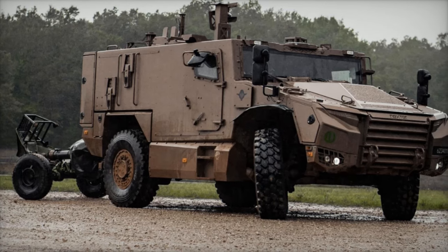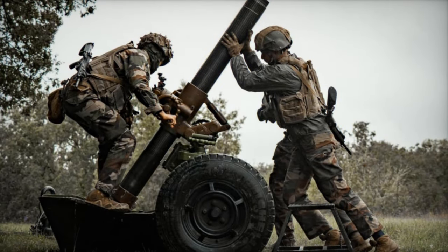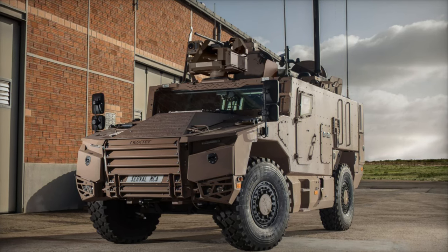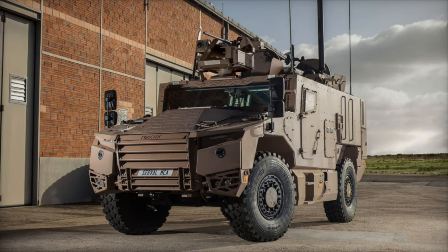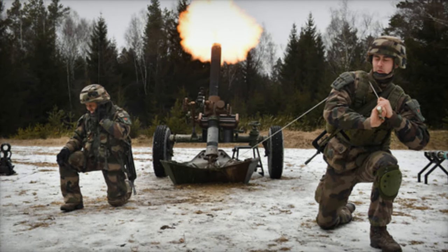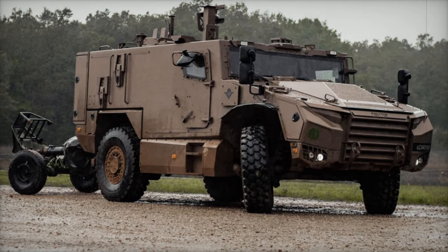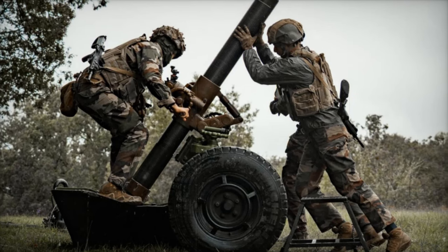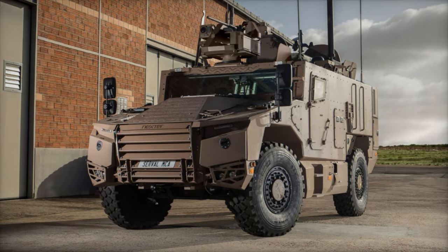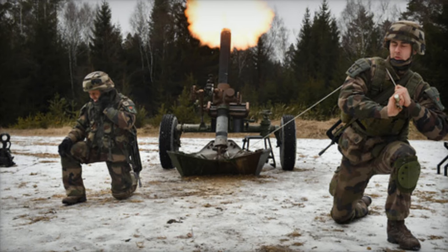In parallel, artillery units will be equipped with the Mortiers Embarqués Portés sur Contact, MEPAC, mounted on Griffin vehicles. For the 3ERPIMA, this shift represents more than a return to past practices. The regiment's innovative combination of 120mm mortars with Serval vehicles is a modern solution tailored for the challenges of contemporary warfare. This strategic evolution empowers airborne infantry with greater mobility, protection and firepower — key elements in modern engagements where speed and adaptability are essential. Since its reintroduction in 2024, the 3ERPIMA has undergone rigorous training at various national military training grounds to refine its mortar section skills. A live-fire campaign will soon complete the regiment's training cycle, further solidifying its proficiency in this new capability.